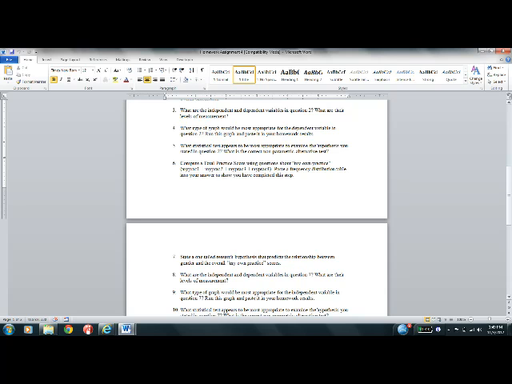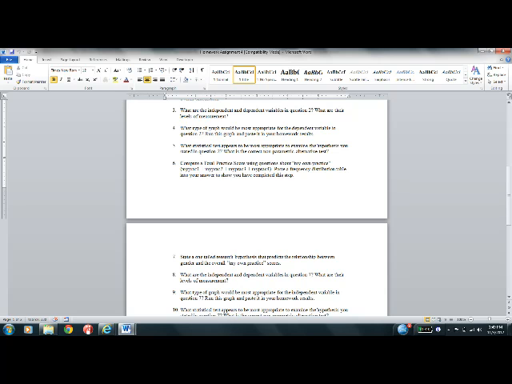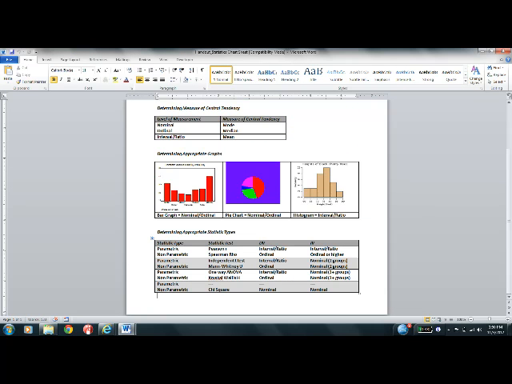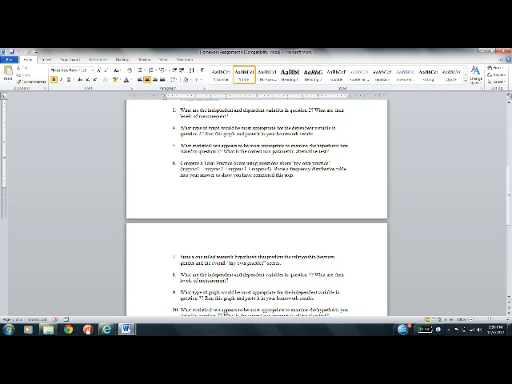What statistical test appears to be most appropriate in examining the hypothesis that you stated in question number 2? For this, again, make sure that you appropriately identify the independent and dependent variables and their levels of measurement, and then go back to your statistics cheat sheet. Based upon the level of measurement of the DV as opposed to the IV, identify the appropriate statistical test that should be used. Then, what is the corresponding non-parametric alternative for the test that you're using? If the appropriate test is itself a non-parametric test, then just state what the parametric alternative might be.